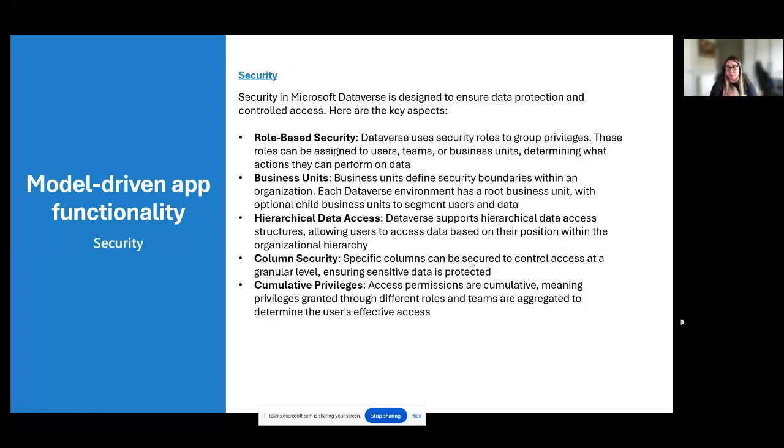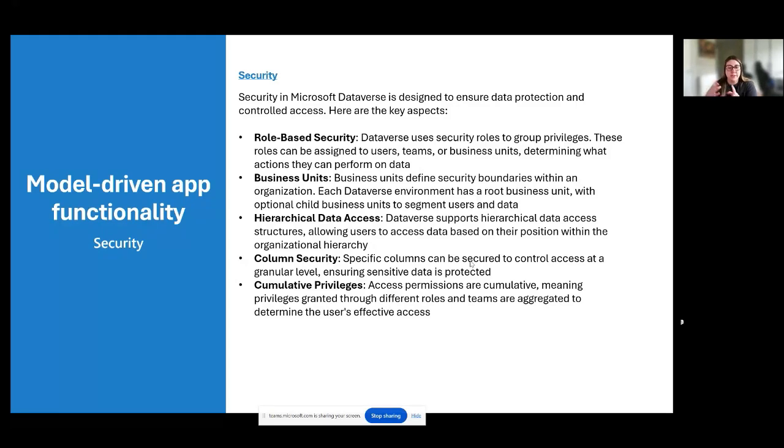Okay, and then before we go to our demo, let's review the security. So we saw last class how to create tables, how to create relationships, a few things, but I would say the most important aspect is the security.